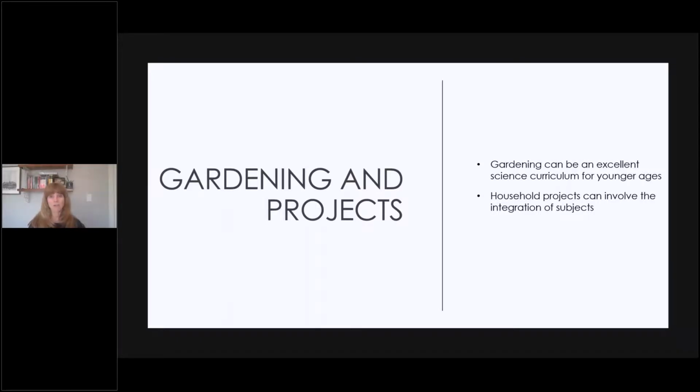And then I also think that household projects can be a great way to integrate different subjects and for educational opportunities. And I think this especially applies more to older kids. And sometimes I know there's the age-old question that people ask of where would you ever use algebra or math in real life? And home projects, I think, are a really great way for children to be able to see that. And they don't even have to be complicated projects. I just remember when we've got bark or gravel to spread in our yard and having my son do the calculations to figure out how much square footage we needed to cover and how that translates to cubic yards, so how much we should buy.